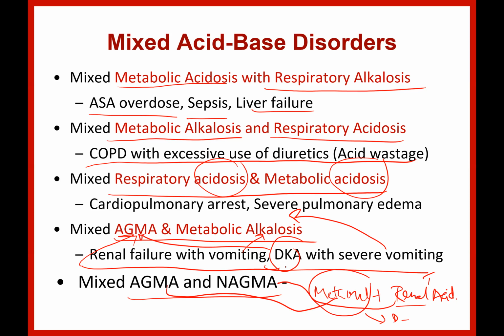In general, if the patient has a metabolic disease like diabetic ketoacidosis, respiratory disease, liver failure or chronic kidney disease, and over and above that has something else, a poison like acetylsalicylic acid or methanol, or diarrhea or vomiting, or a respiratory drive difficulty like COPD, interstitial lung disease, or respiratory depressants like barbiturates, these scenarios can produce mixed acid-base disorders.